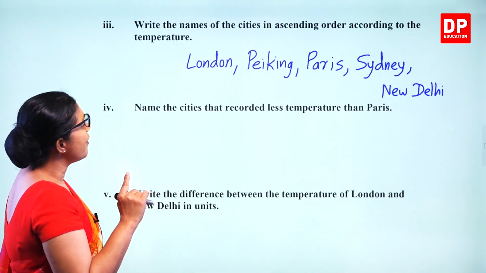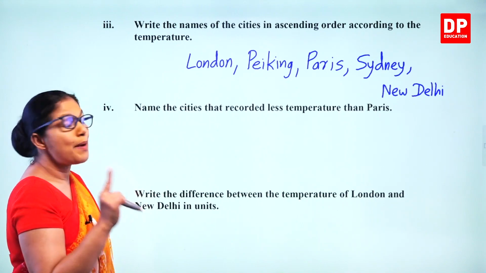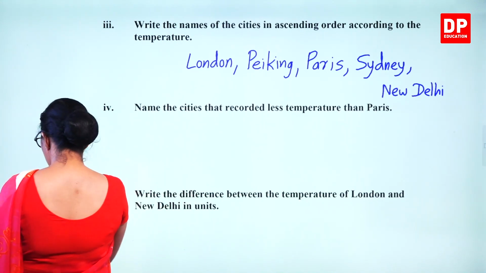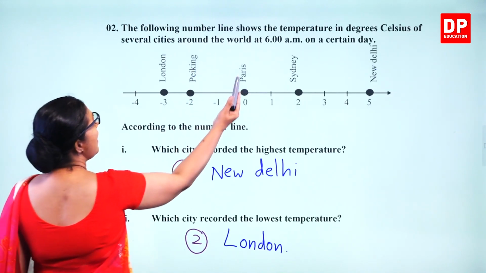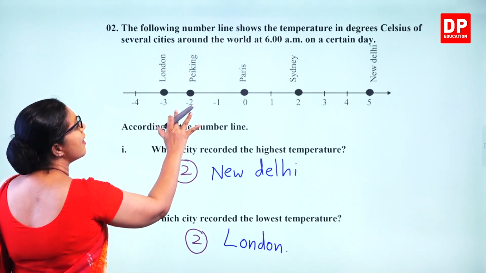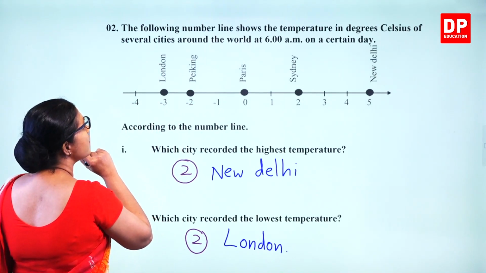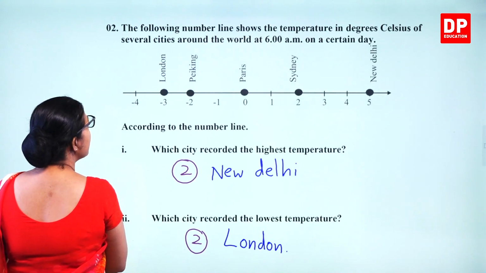Name the cities that recorded less temperature than Paris. So we have to check where's Paris. To the left, that's lower than the temperature in Paris. London and Peking.